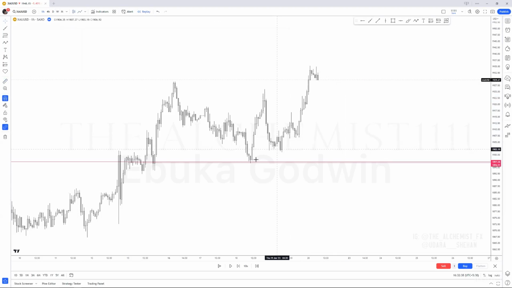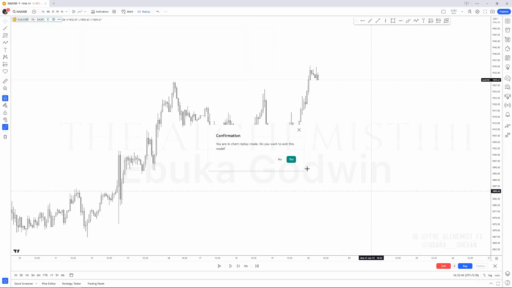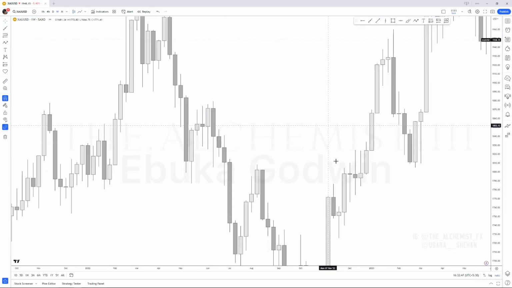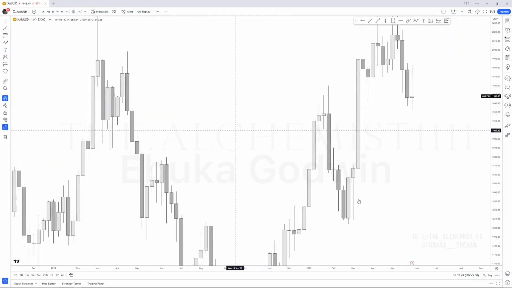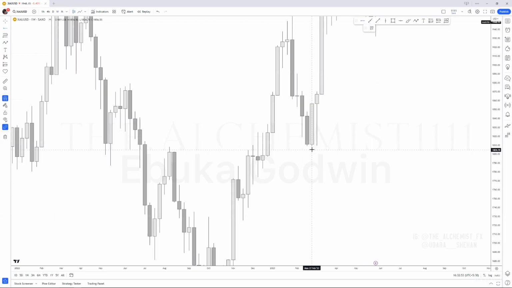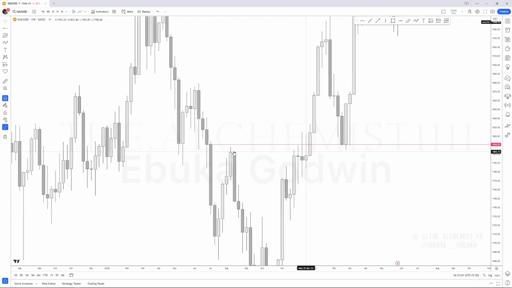Okay, so once you understand this, it gets better and better. Look at this. I'll show you some more. On the weekly, look at this. Let me see. Even this one, where did this tap in very accurately? Open, close. Can you see it? Right here, open, close.